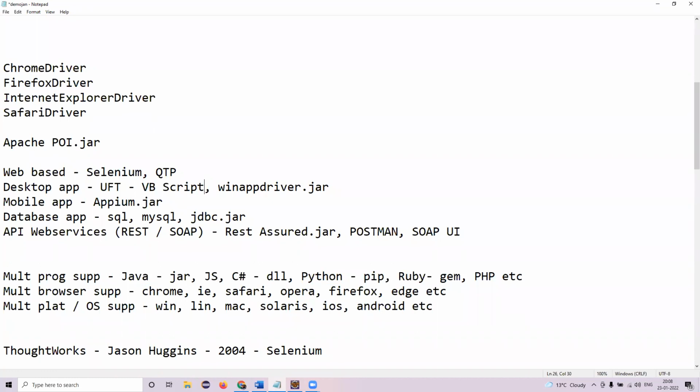So it means if you are using QTP UFT, you are restricted only and only to Windows. But the client requirement is that his product should be thoroughly tested on all major operating systems and all major browsers, because the end user could use Mac, could use Linux, could use any operating system, any browser, and your product should be working fine on all these operating systems, on a cross-platform basis, right? So if we are on QTP, we can only execute our automation tasks on Windows.